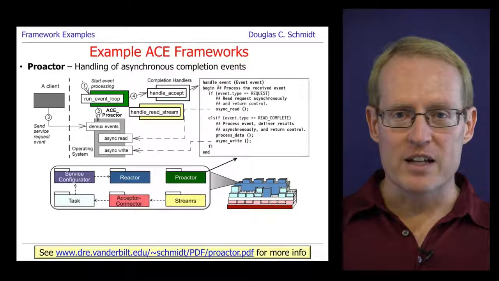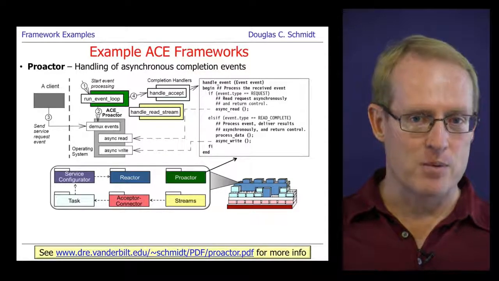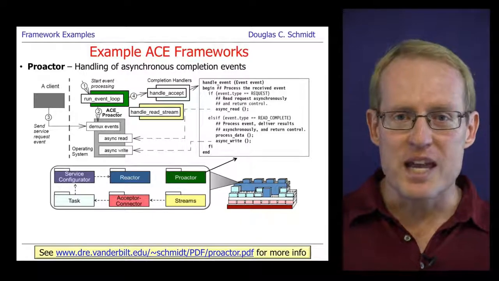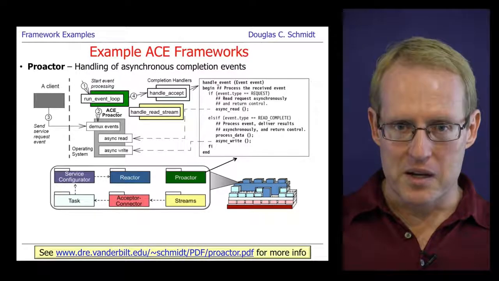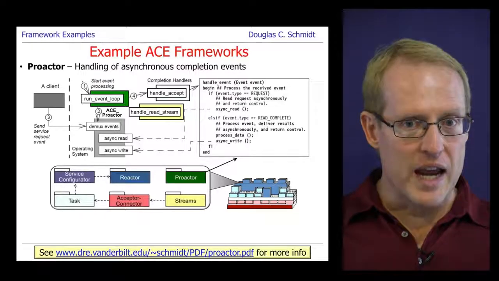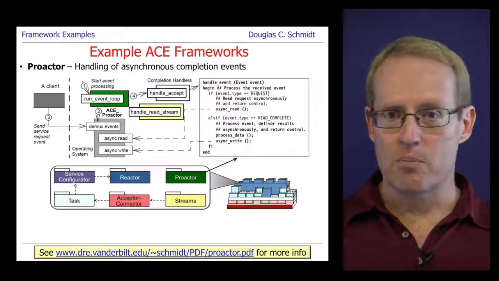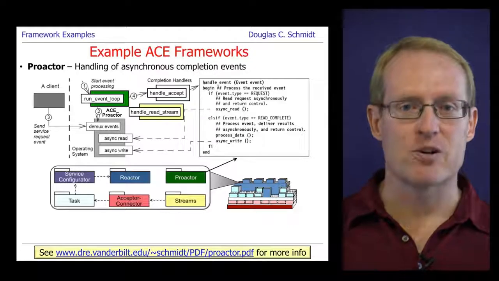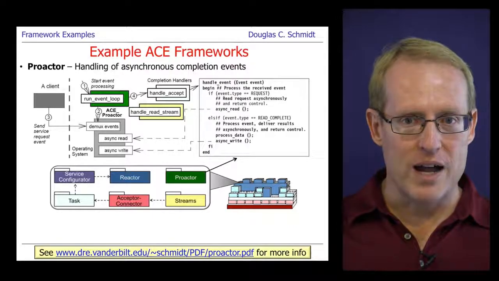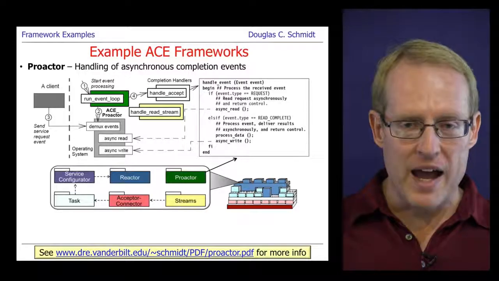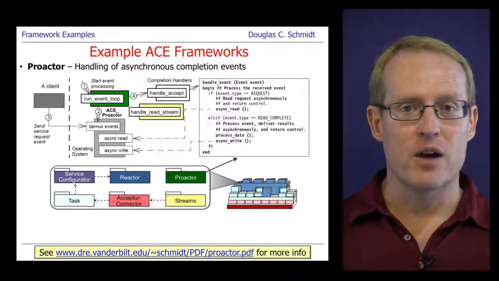If the operations fail, of course, you just need to know that they failed, perhaps with the reason why. If they succeed, the Proactor framework can pass back to you things like open connections or data that was read asynchronously or buffers that have been written successfully asynchronously, and so on and so forth. There's a link here that describes the Proactor both as a pattern as well as a framework.